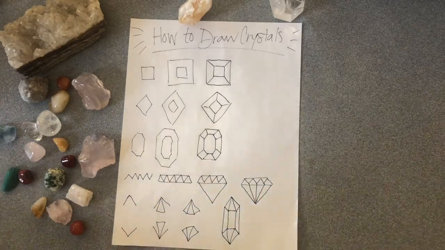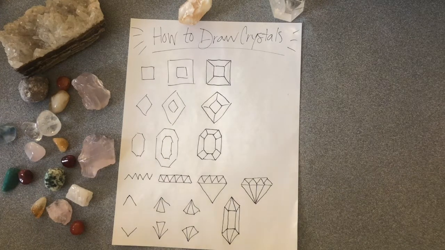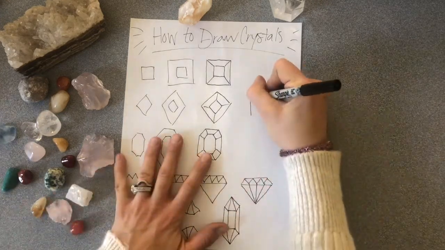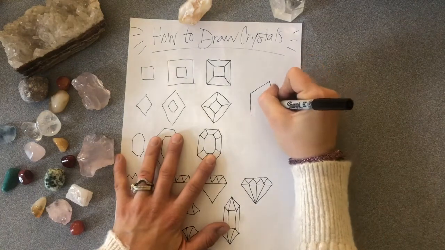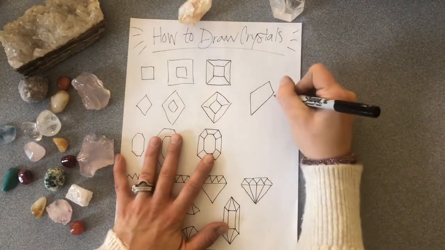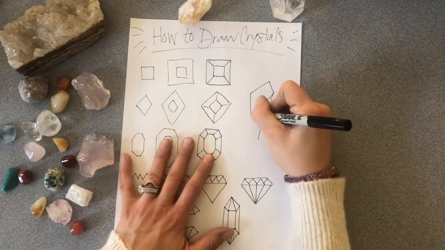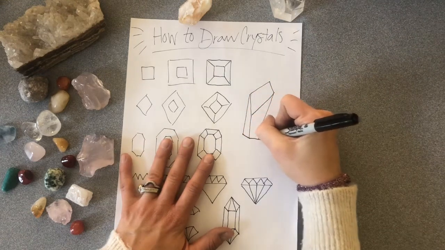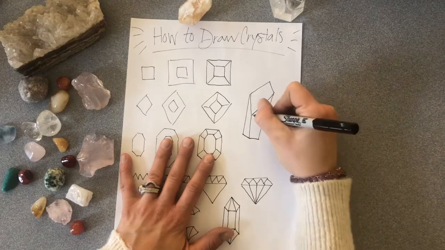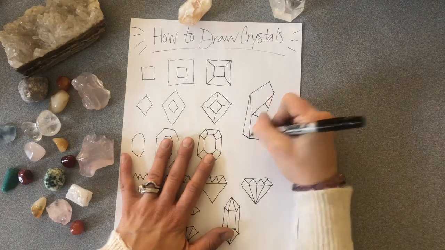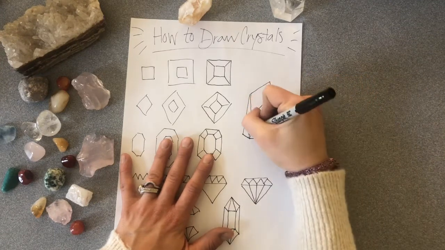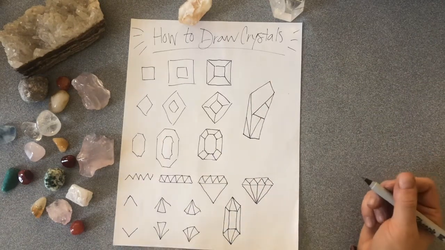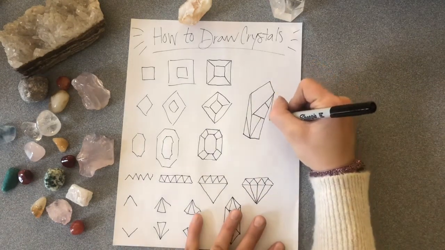My final one, I'm going to just make up my own. If you feel like you want to make up your own, go for it. Start with some straight lines and then add some angles, add some diamond shapes, add some triangle shapes, and then just start connecting all of your lines and see where it takes you. Just by adding straight edges and corners, you're going to make it look as if it is some type of crystal rock.